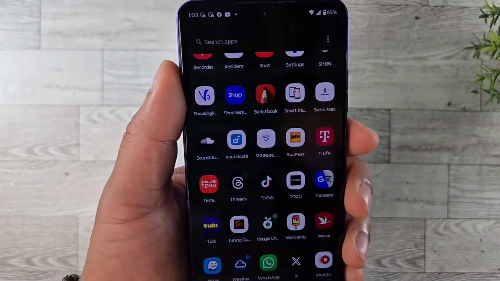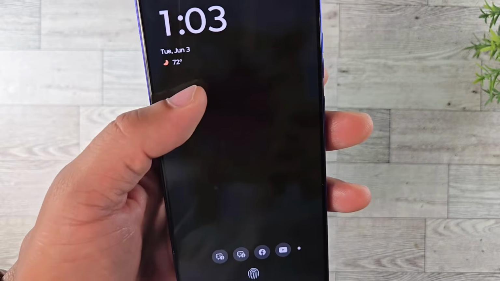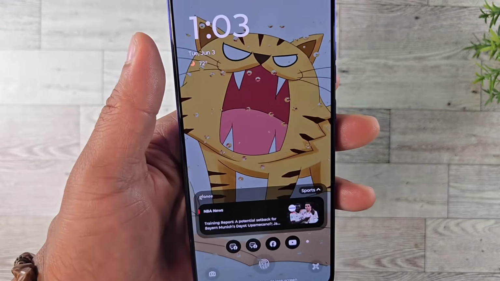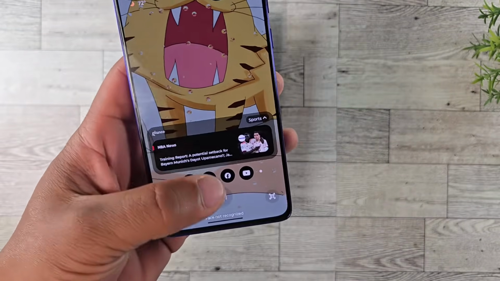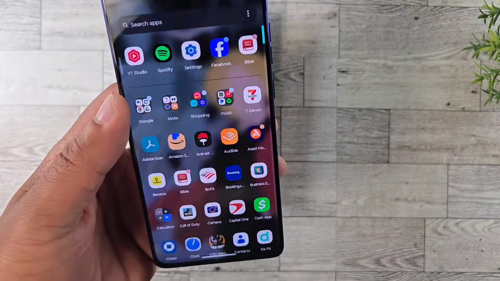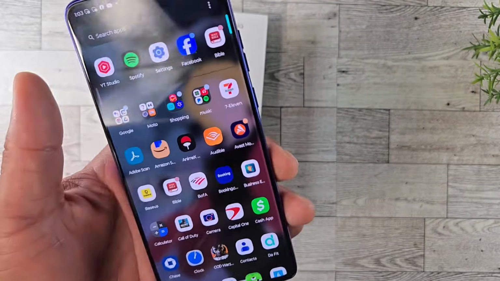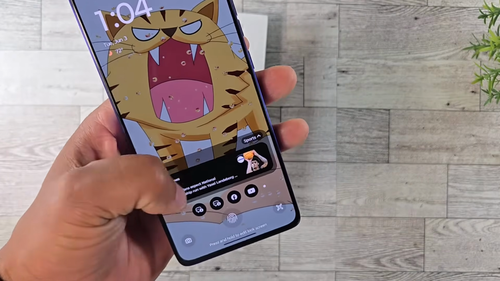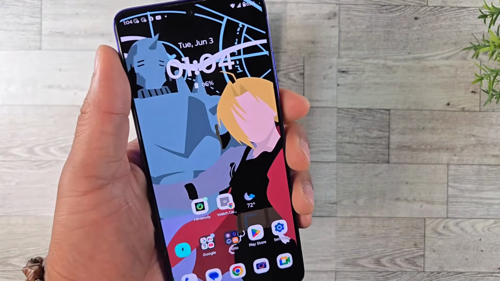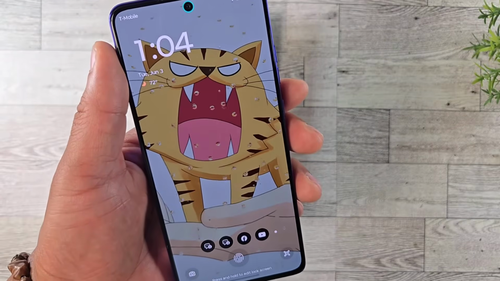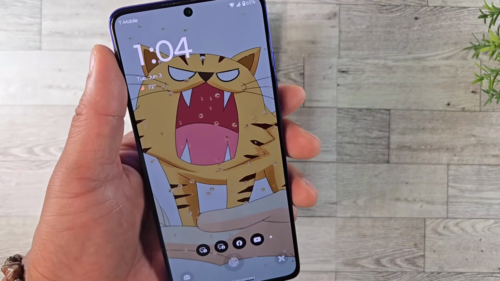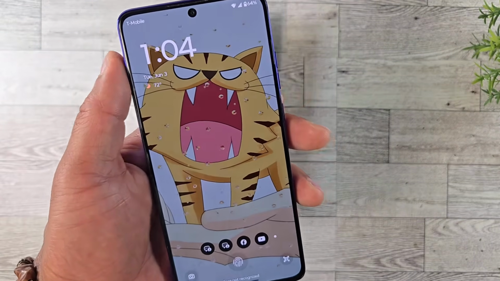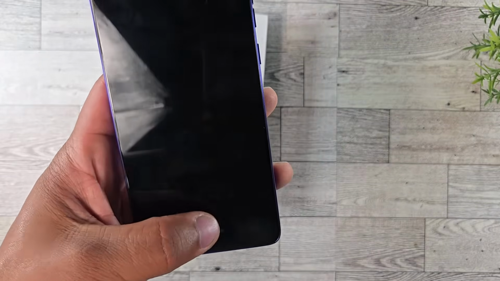Right now, I'm going to show you how to customize your lock screen, like how I have mine. So if I double tap, you can see that there is an animation on here. And I'm going to show you that animation right now. So right now it didn't do it. Let me see. Sometimes the animation will freeze up. Right now it's freezing up. There we go. Now it's playing. So you can see the animation has like raindrops coming down on the screen. Let me show you how to do that.